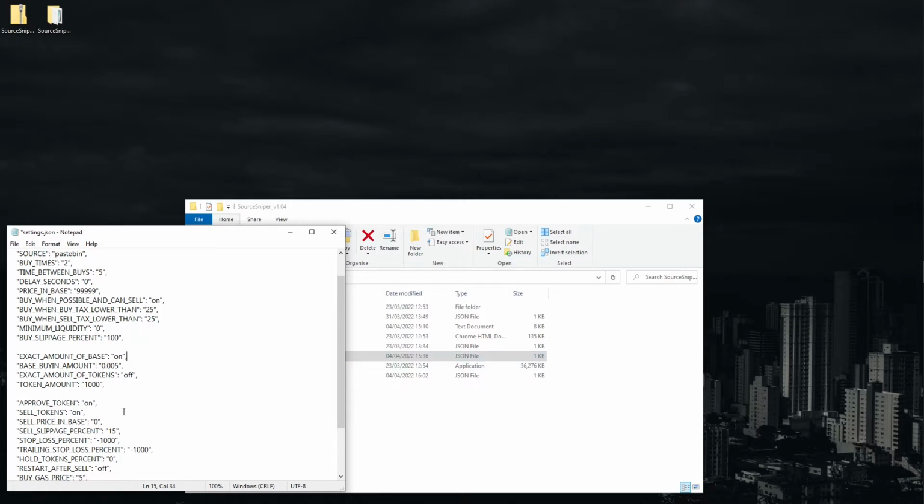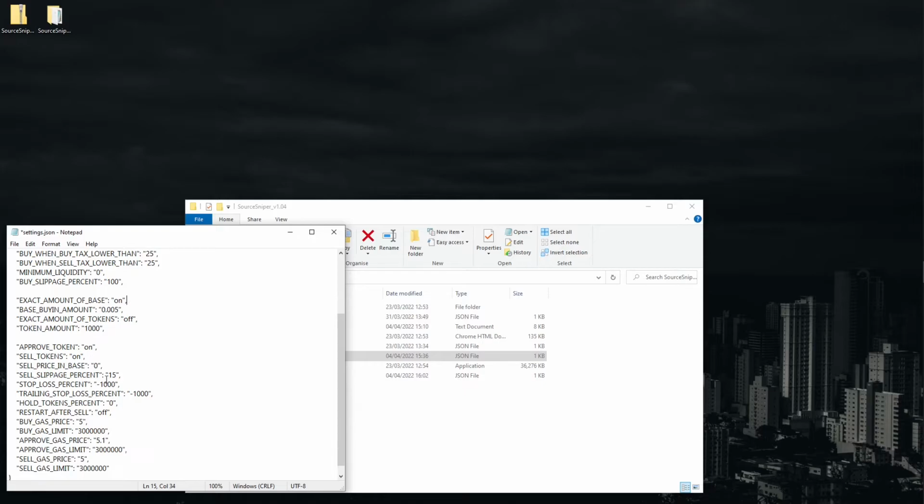Alright, I don't need to approve token again, since this is the same token I sniped in a previous example, and we already approved the token. And let's set reasonable slippage again. So when we use exact amount of base, we should never have slippage more than 100.